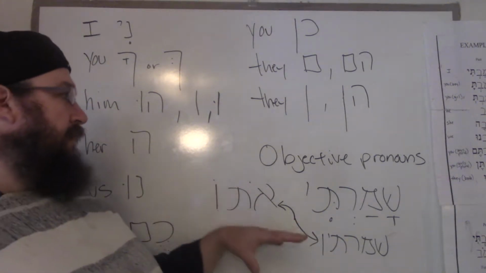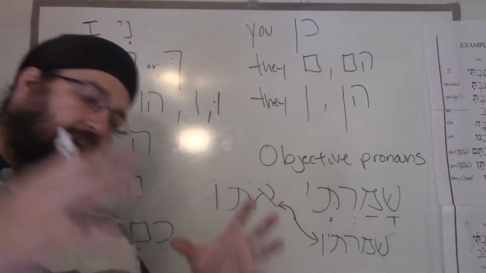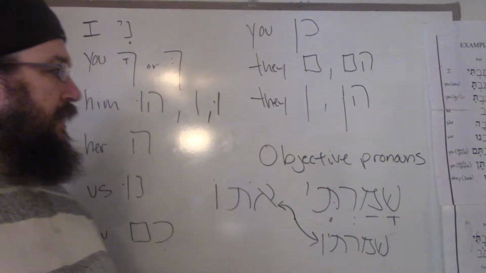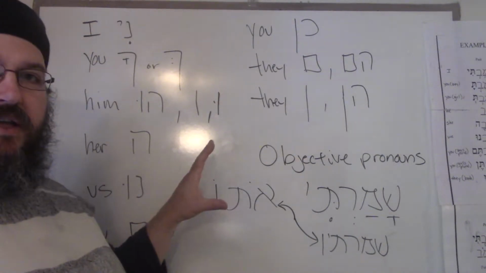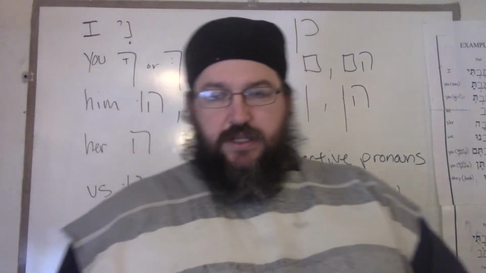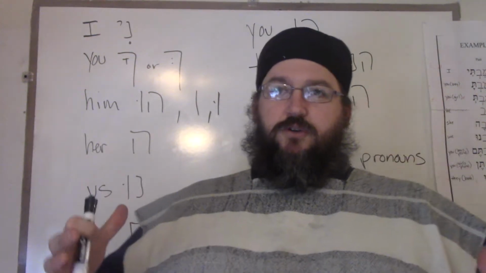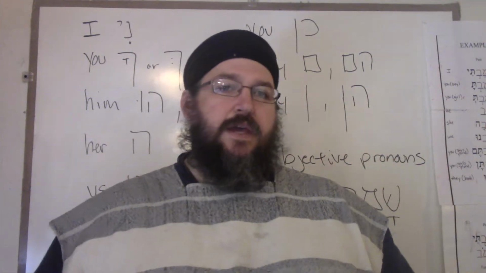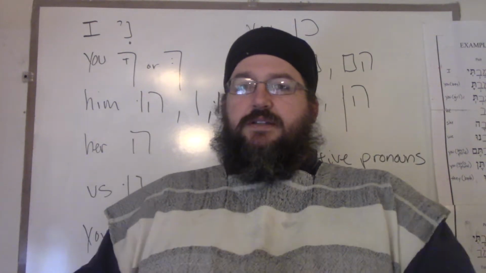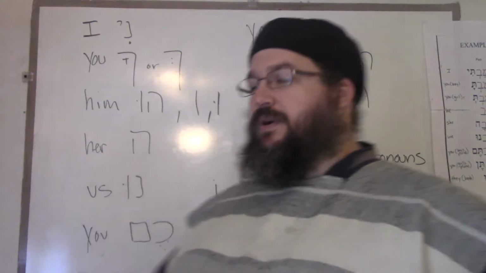If you ever come across these objective pronouns written in connection to the verb, and I'm going to give you many examples of this, we have to understand that these are grammatically incorrect forms. A lot of times, people reading in Hebrew get very confused. When they learn verbs and the pronouns attached to them, they get familiarized. Then when they read the Tanakh, all of a sudden everything falls apart. They say, I don't even know how to translate this word anymore. And that's because this is the problem.